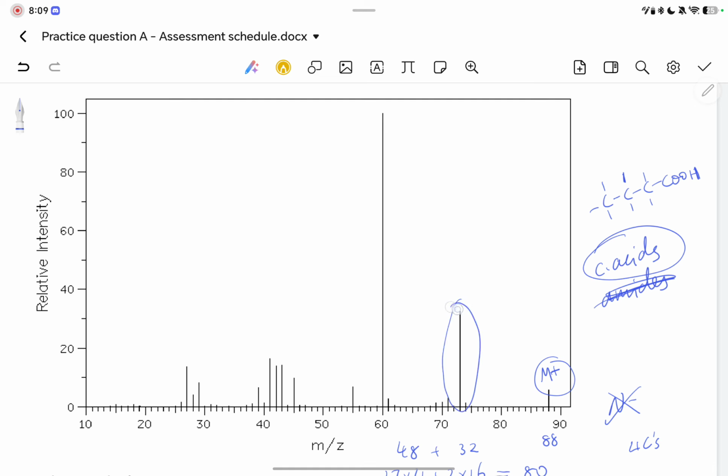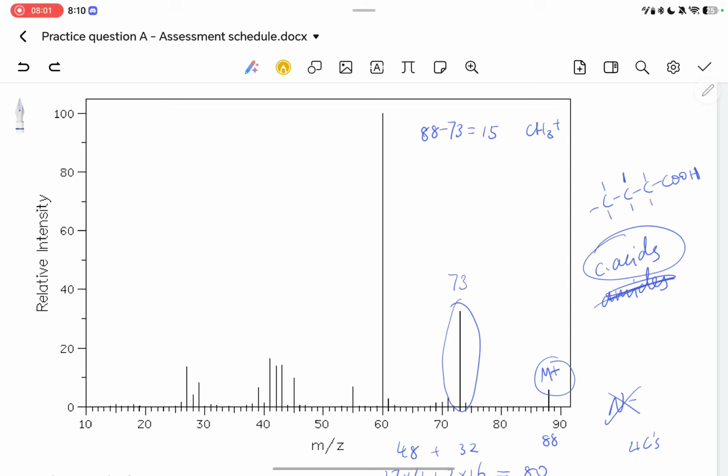First peak I can see is at this peak at 73. Now there isn't a molecular ion that indicates 73, but what we can do is to see what fragment is lost in this molecule for it to have a mass of 73. So we can do some subtraction. 88 minus 73, and that gives us 15. 15 indicates a CH3 plus ion, which is valid because that's just this carbon. But that's not too useful.